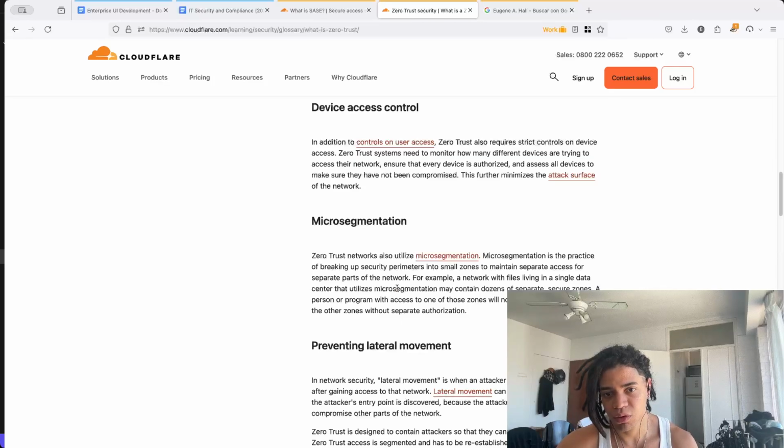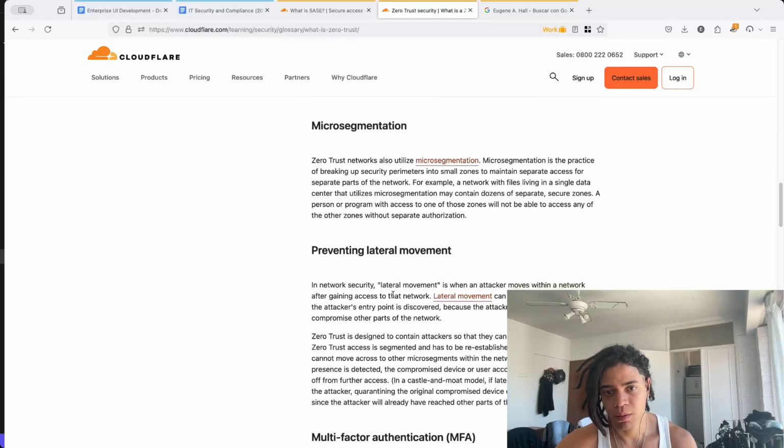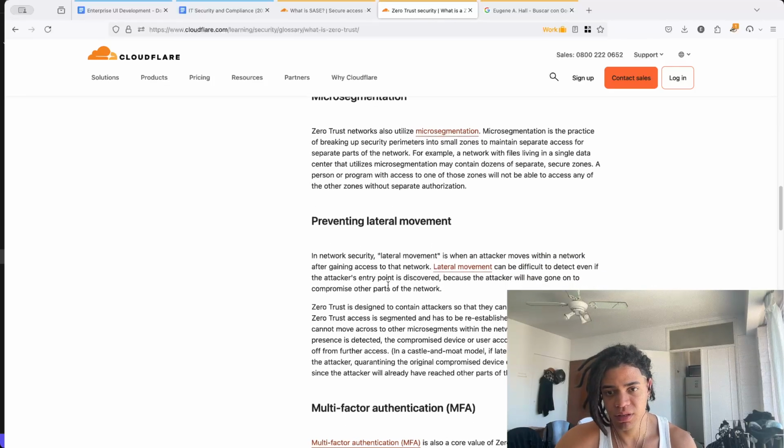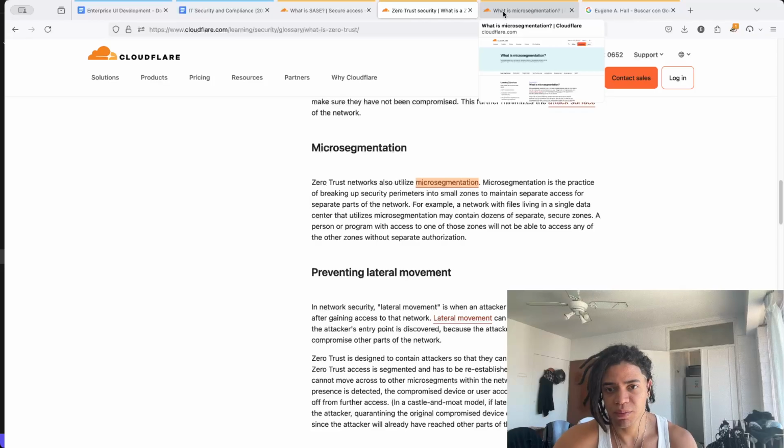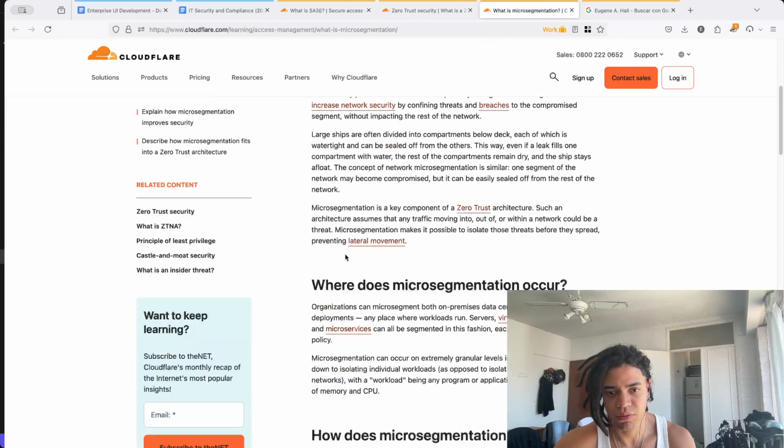A person or program with access to one of those zones will not be able to access any of the other zones without separate authorization, preventing lateral movement. That is the point of zero trust policy and microsegmentation: the practice of breaking up the security perimeter into small zones.